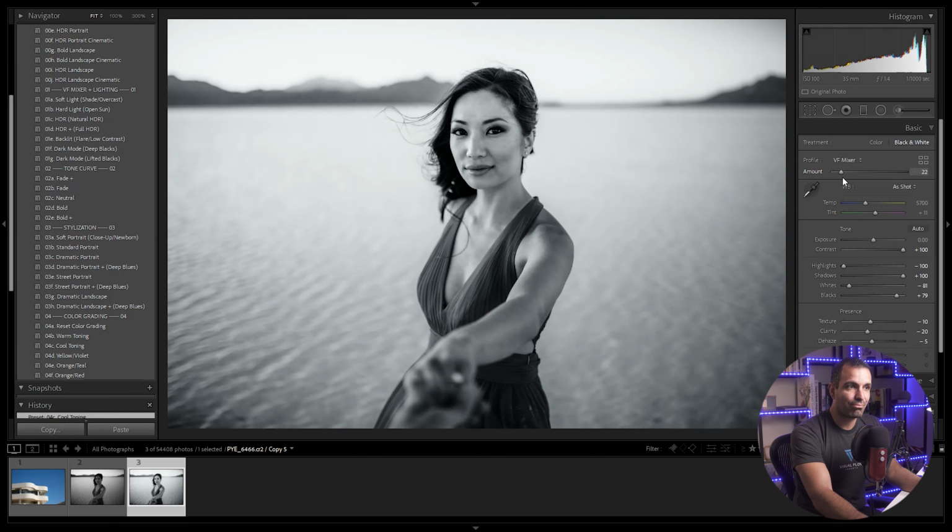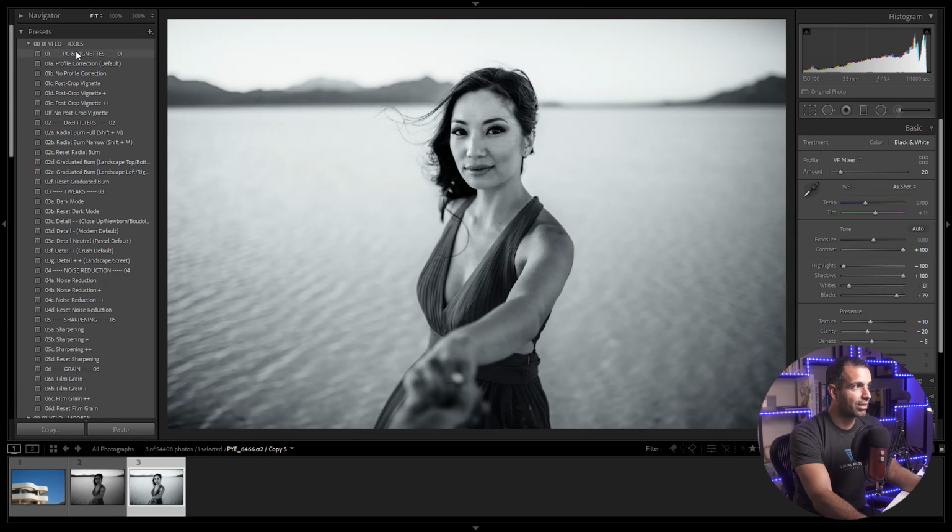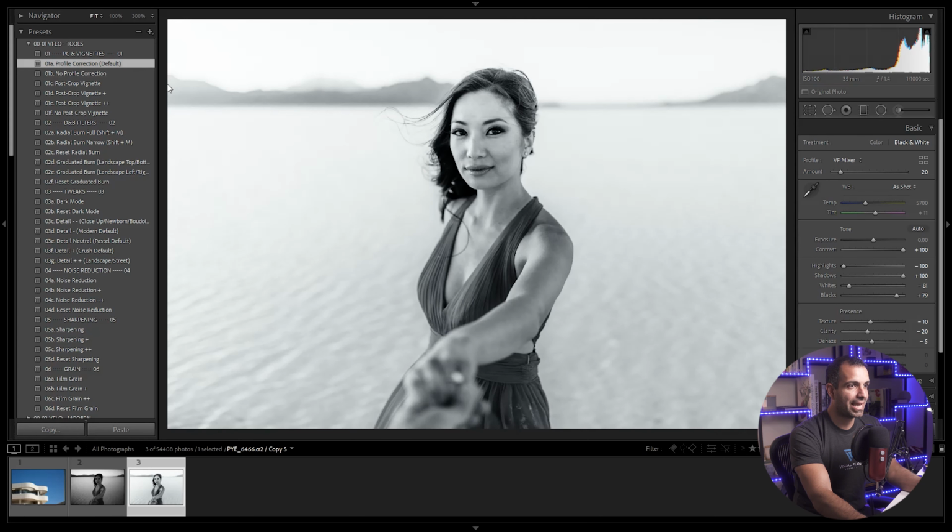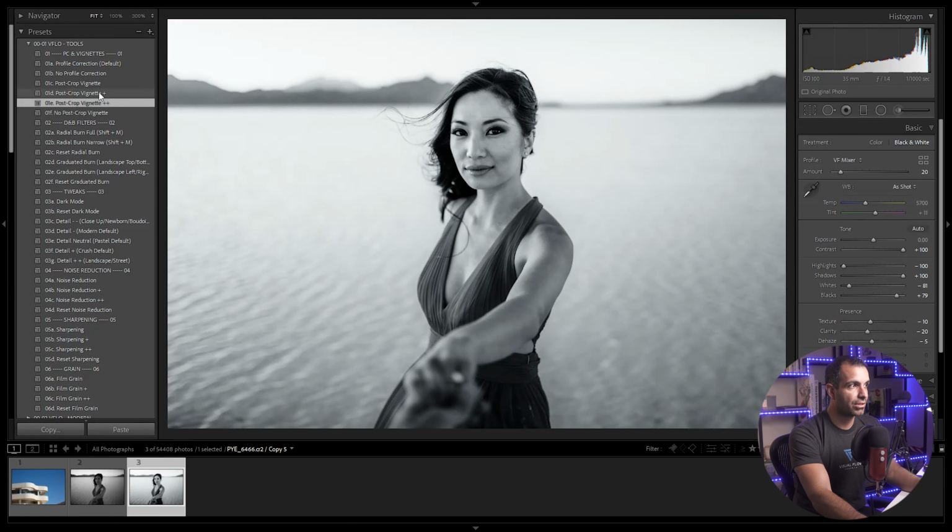Now, when you get it to this point and you're like, that's perfect, this is what I want, you can go back to the tools as well and you can say, I don't want any vignetting. So post-crop vignetting is built into some of the looks just to kind of help out with the style, right? So you can build this in, take it out, whatever you'd like. I'm going to leave it right here, actually. It looks kind of cool.